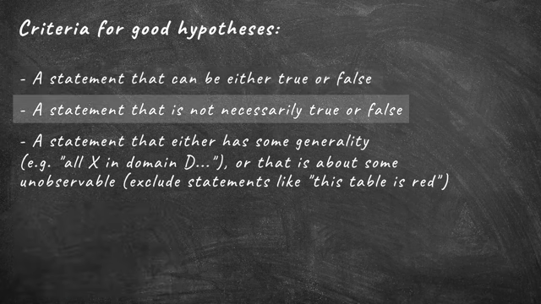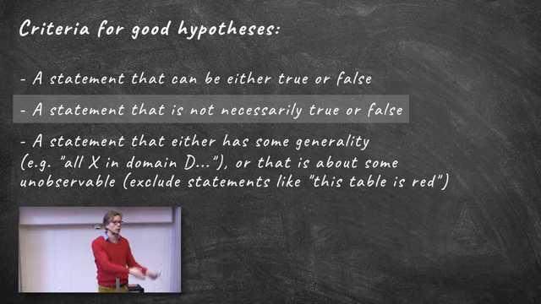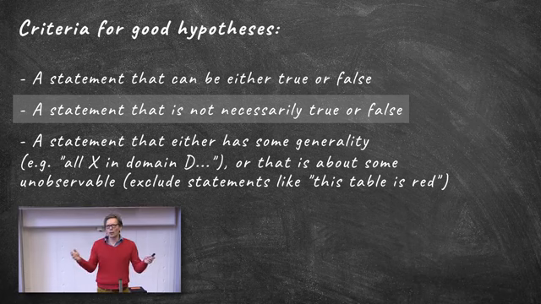The second requirement is that you have to watch out that you don't end up formulating a hypothesis that we would call a tautology. Tautologies are claims that are necessarily true or false. So, for example, in English, a bachelor is often defined as an unmarried man. And then to claim that bachelors are unmarried is necessarily true. So if you have the definition of a bachelor and then you claim that bachelors are unmarried, there's nothing in the world that can make that sentence false. There's nothing that you observe in the world.